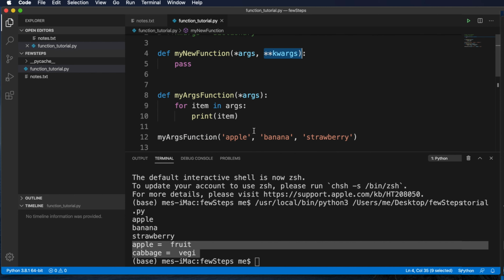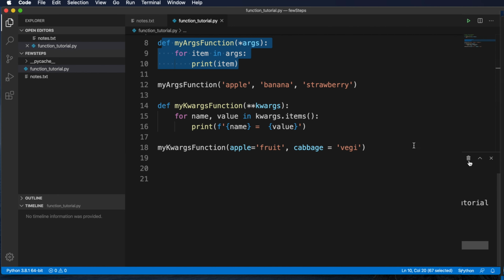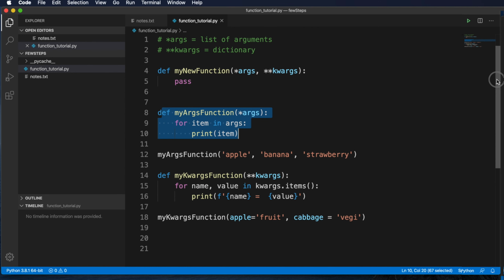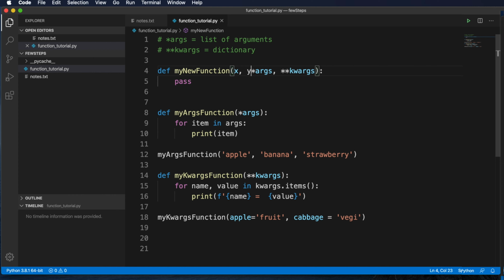Okay, and then I wrote two methods. One is this method and another is this method. Let me delete this and increase the size of the whole screen, it will be easier. So in the first example we used args, and then after that we used kwargs, but I used them separately so that it will be easier to understand. But you can make it more complicated. You can mix all together, and also you can put other parameters like x, y, z, an unlimited number of parameters. And you can also assign some values over there. So that's all. Till now we have learned what a function is.